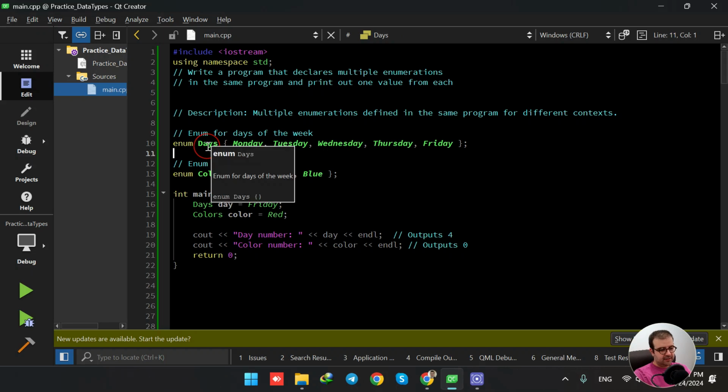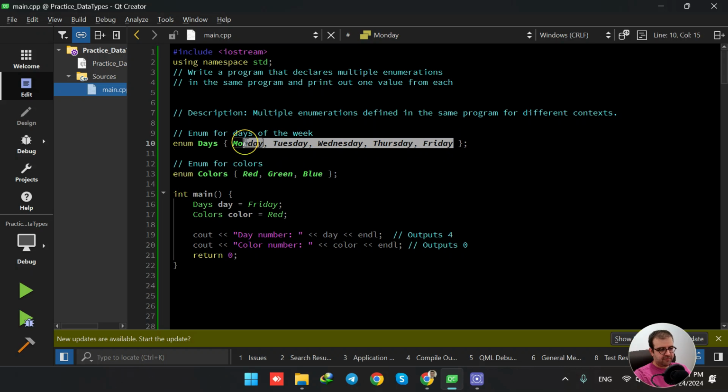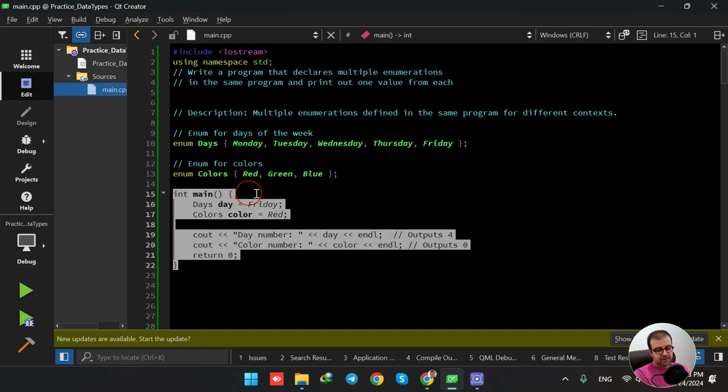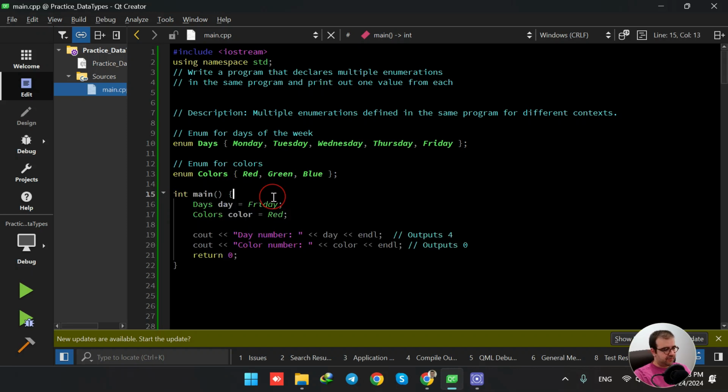And the first data type is called days, and the second data type is colors. The first one is having 5 elements from Monday to Friday, and the second data type that is called colors is having 3 elements in it. And we are having one int main function.